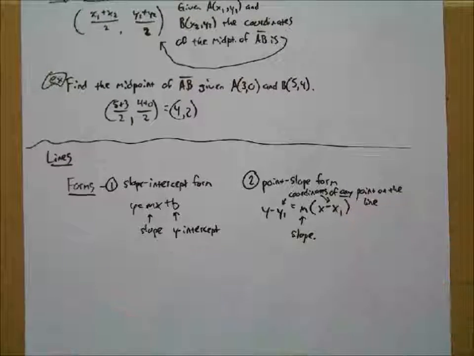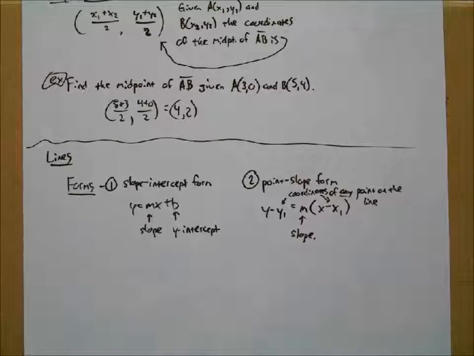So the beauty of point-slope form is that it requires less specific information than slope-intercept form, right? For slope-intercept form, in order to write the equation of that line, you need a slope and the y-intercept, a very specific point. For point-slope form, to write the equation of that same line, you only need a point that's on the line, and of course the slope as well. So a little bit easier.